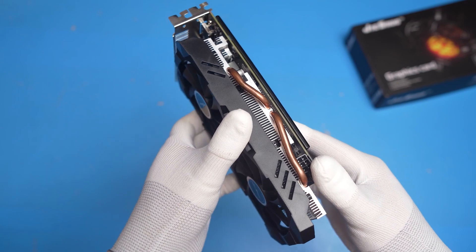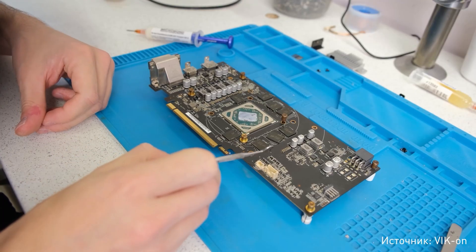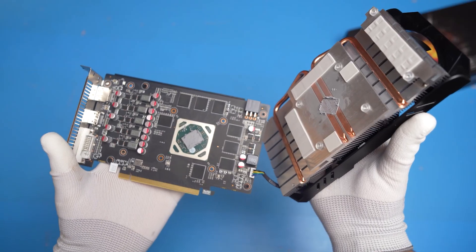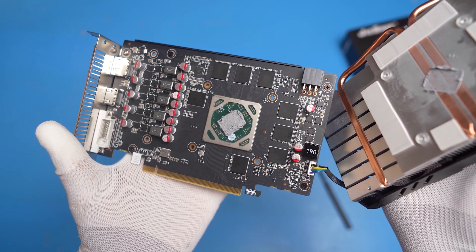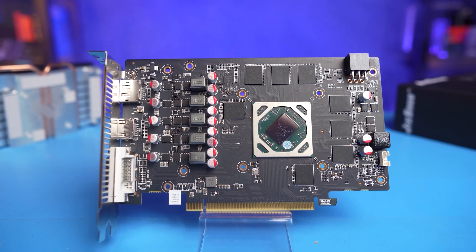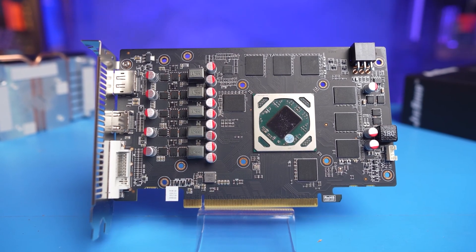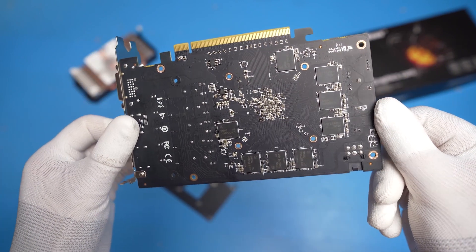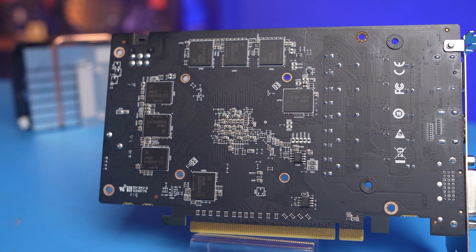If you think that all that needs to be done is to get an RX 580, solder some extra memory to the PCB, play with the straps and change the BIOS to a modified one from the server GPU, I'll have to upset you — it's not nearly as simple. The GDDR5 memory standard is old, more than 10 years old in fact, and the maximum volume per memory chip is 1GB. Which means the standard RX card with 8 pads for VRAM chips won't do. On top of that, having 16 pads on one side of the PCB is not a thing — you can only have up to 12. So this is something along the lines of the RTX 3090, only by AMD, with memory chips located on both sides of the PCB. It is a physical limitation of GDDR5.